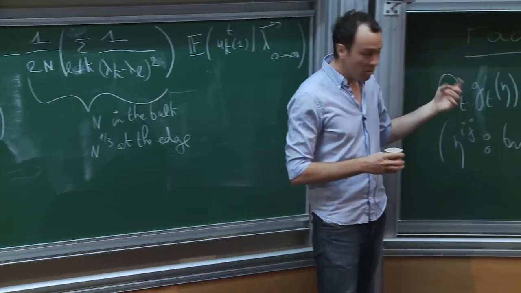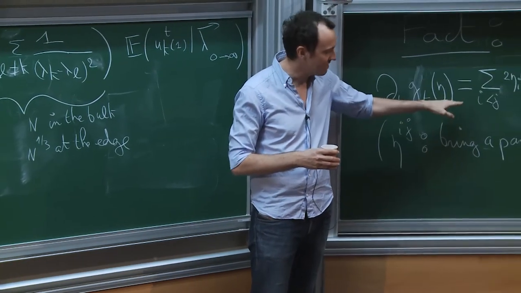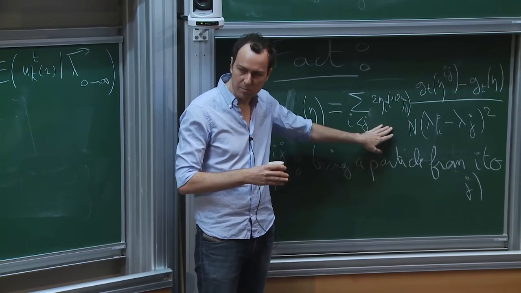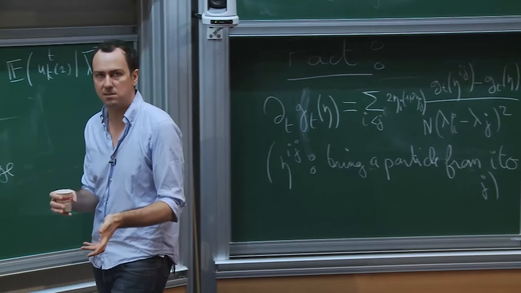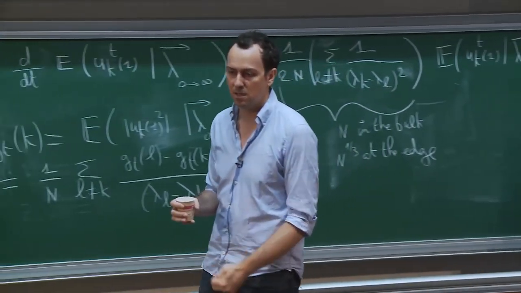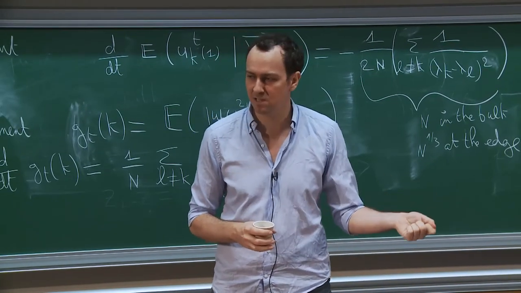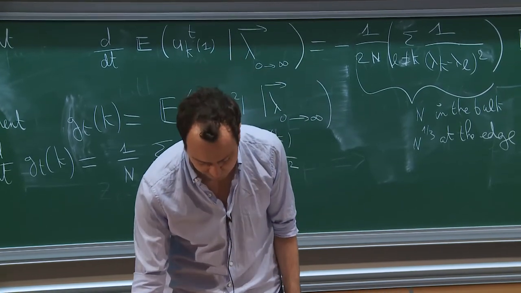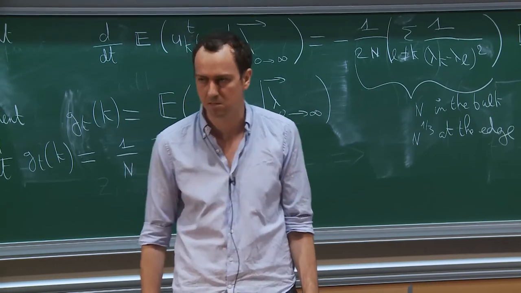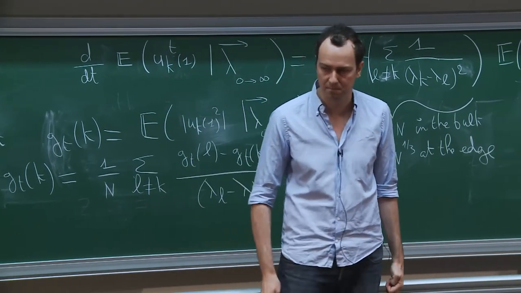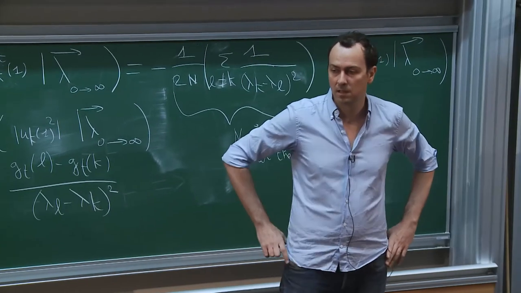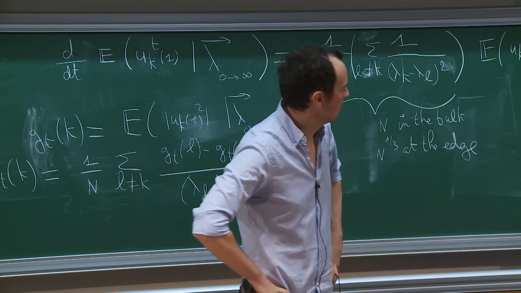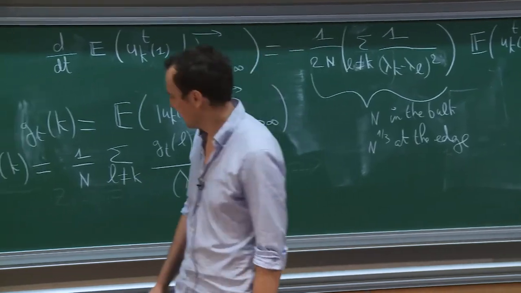But if you consider GOE, which is slightly different, I mean, GUE is a bit simpler, and you get equilibrium. But if you consider GOE, it's a more complicated equilibrium measure, but still explicit. So once again, it's a weird fact that GUE is simpler than GOE from a calculation perspective. But I don't have much time to write what the equilibrium measure is, but it's not a complicated one, even for GOE. When you say equilibrium measure, is it given by GT of eta when t goes to infinity? No.